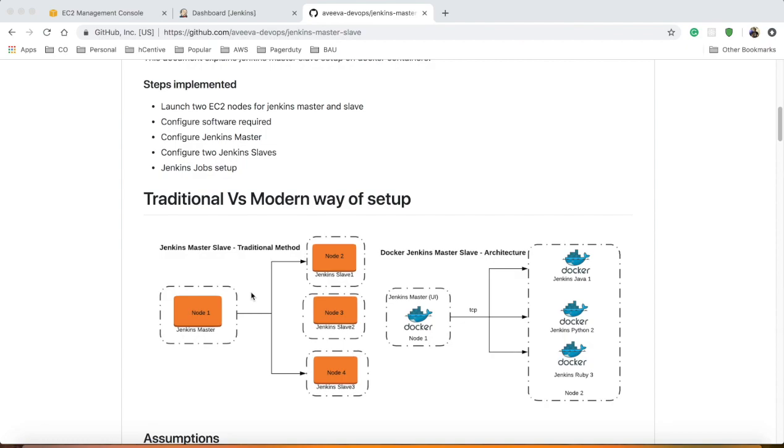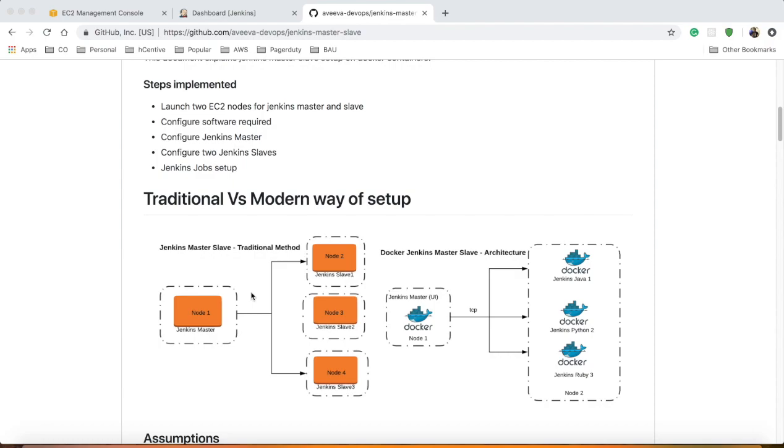So the cost, or you can say the utilization of resources, is very effective as compared to the first model. Because they are spinning up and spinning down at runtime, you can set up thousands of slaves on a very small number of servers. So the point is the infra footprint for a Docker container setup will be much smaller than the infra footprint of the traditional IT world.